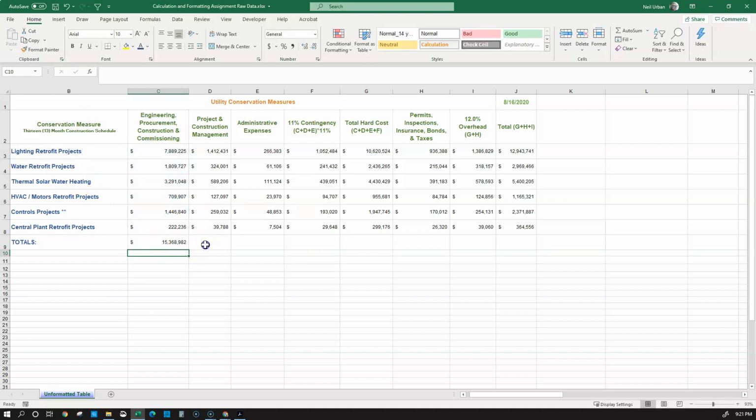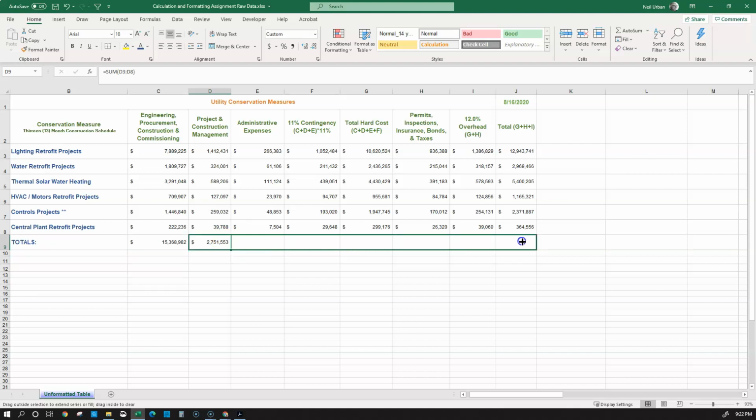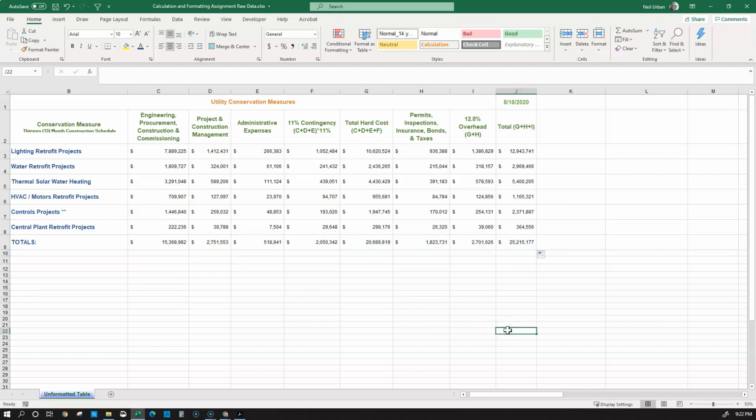Now, we can also use what's called the AutoSum function. If you put your cursor in the cell, you go up here where it says AutoSum, and you click on this summation key, and what it does is it automatically looks to the top, above or to the left, but in this case it knows it's at the bottom of the column. So it just writes the formula for you, D3 to D8. So there's our sum. And then what we can do here, drag it over, and there are our numbers.